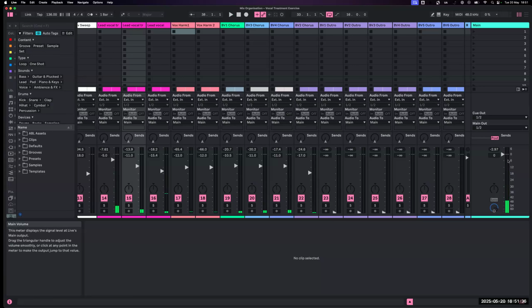So we are hitting around -5. And what did I say? That the final mix needs to be -3 to 6. So that means currently the mix is too loud, because I'm going to add EQ on top of it, I will add limiting, I will add compression, I will probably add saturation, things that are going to add more volume to the track. So I need to leave some space for that.